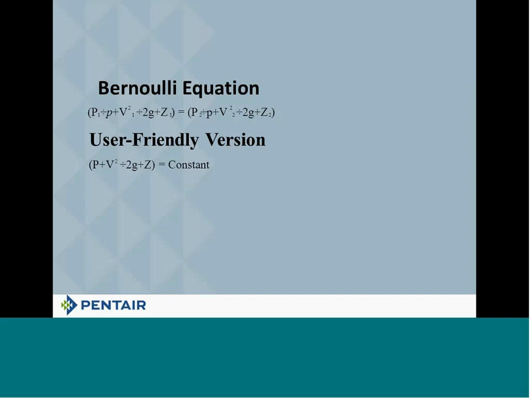Remember, z is the height above or below. So we pick point 1, and then we look at point 2, and we say, is point 2 above or below point 1? Or are they the same? And that's where you're getting the formula at. And it's saying that this energy that's in this pipe is going to be constant no matter where you go. However, things will change. So as long as the pipe size, and I'm talking about the diameter, when I talk about pipe size, I'm talking diameter. As long as the pipe diameter is the same, the velocity has to remain the same.